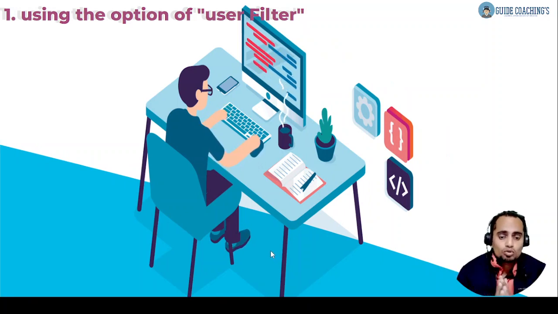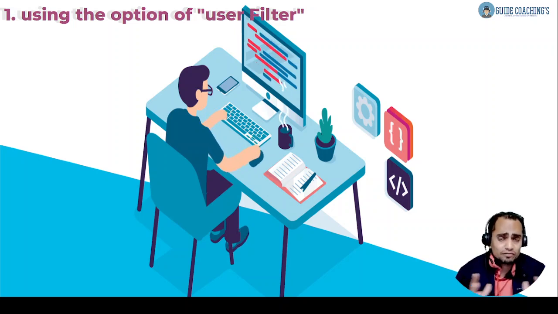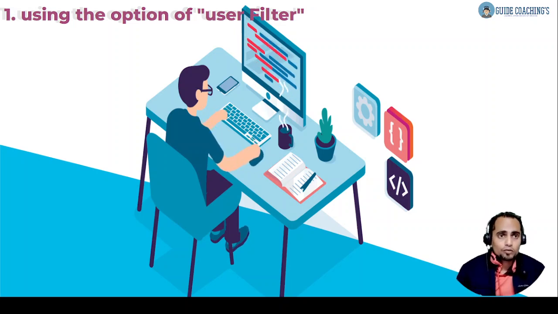But before going deep into user filter, first we will be discussing what is row level security, what is the use of it, and what is the need of it. Consider you are a developer and you developed a dashboard showing region wise sales for a particular company.